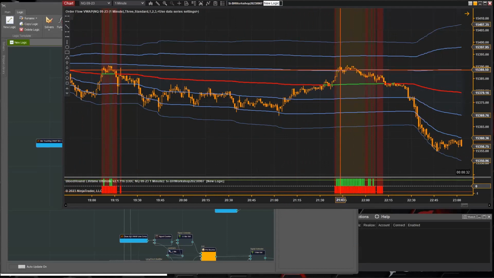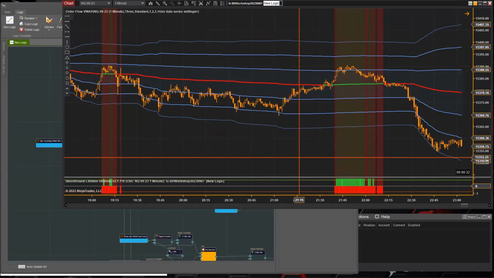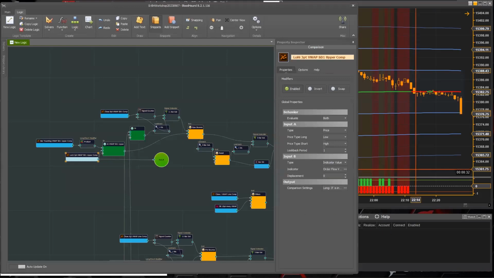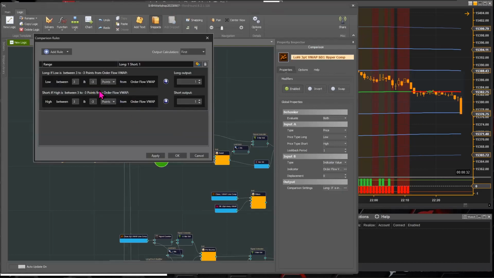So we can see here, once price gets near the SD1 upper, right, we're getting some output here, a long or short. So if the bar is touching, we get long or short. If the bar is below, we get short only. If the bar is above, what do we got here? Oh, right. Yeah. So hold on. Let's look at this. Right. Okay, so if the low of the bar is within range, yeah, we might want to adjust. Oh, yeah, we do need to adjust this here.